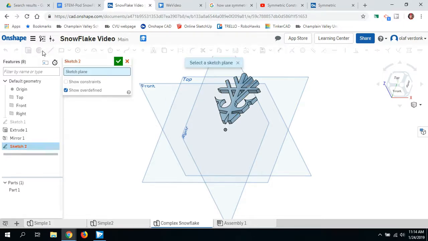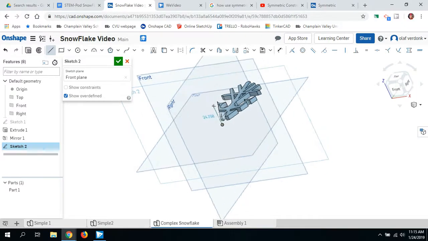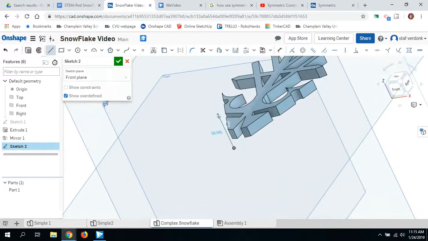I need to create a new sketch, and I'll choose the front plane, and I will draw a line that's vertically straight up. I can tell that it's vertical because it's snapping to this vertical and changing to orange dotted. I click. I don't care how long that line is. Essentially, I am done.